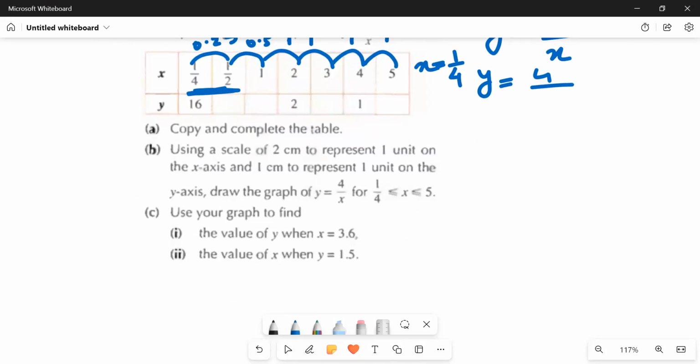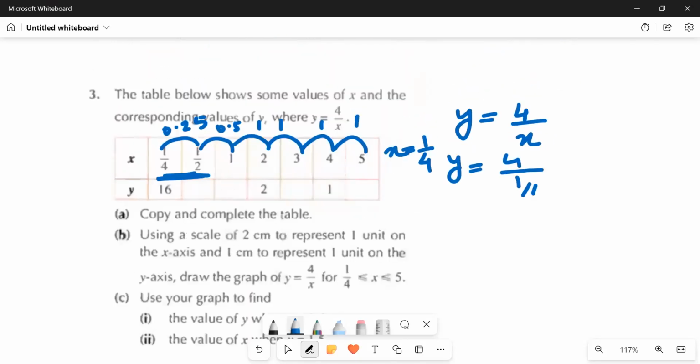Now I will put the values at the place of x, so it is 1 by 4. You can find this value by using a calculator also, or you can multiply this 4 with the numerator. So this becomes 16. Okay, because the third fraction, like this is the first fraction, second fraction. So after the second fraction, we have a third term. So the third term will multiply with the numerator always. So it will be 16.